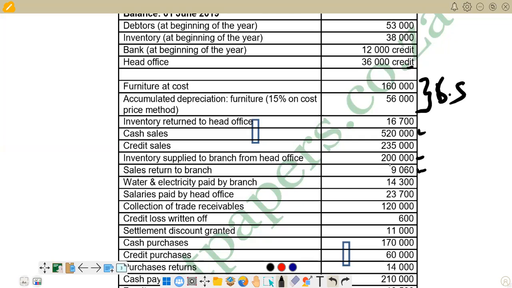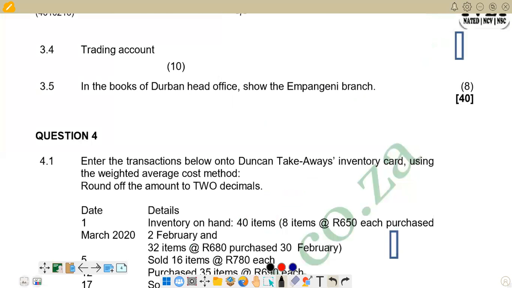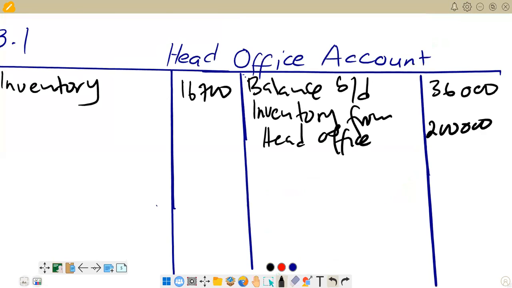And this adjustment is going to be in the trading account. So we can just go there and put that one in the trading account. And sales is on the credit side of the trading account. So we go there, we add this one, then we subtract this one to get the net sales figure on the credit side of the trading account. So we are here. Let's go there and see.